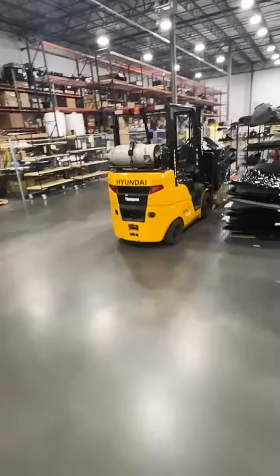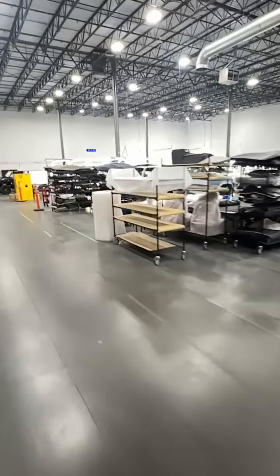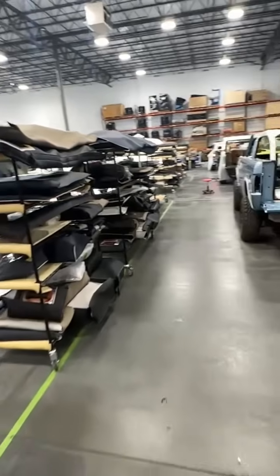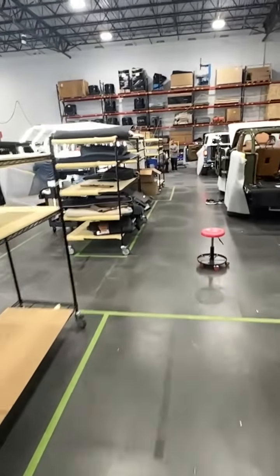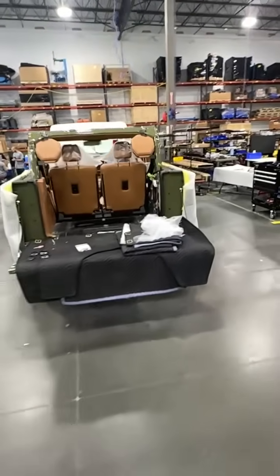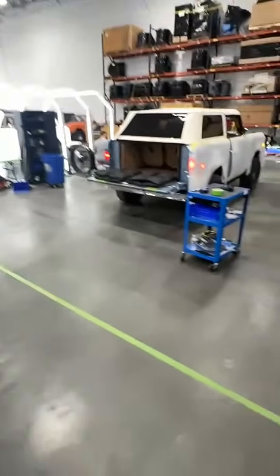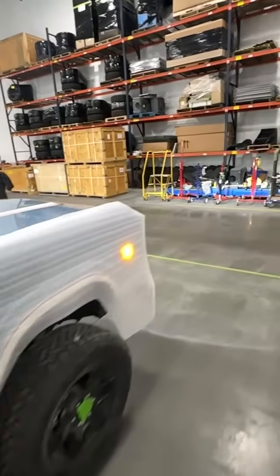And of course, I'll tell you guys a little bit more about the story. I've been with the company for nearly 3 years now, and just seen it evolve over time from what we used to build, which were restorations and resto mods, to what we're building here today. And it went from a company of about 20 to 25 all the way up to, I think we just closed over 135.